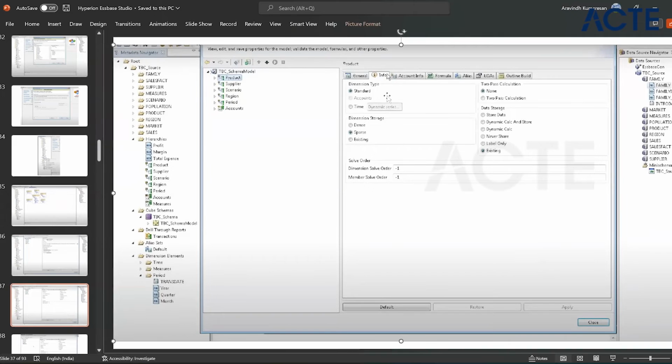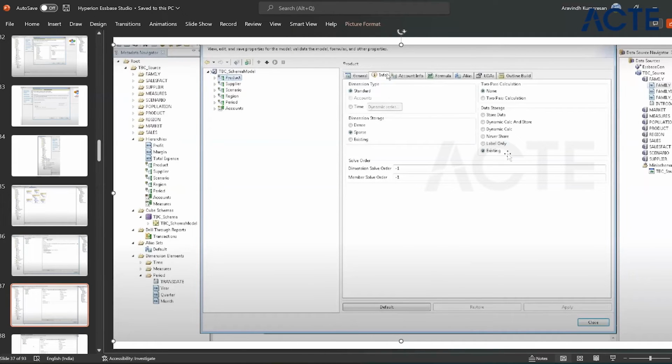Under the info, it will provide information about each and every dimension and its member details. So this is a standard dimension. You also set the dimension type, whether it is dense type or sparse. Here you can also enable the auto post calculation, and here we set up the data storage.